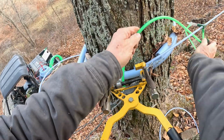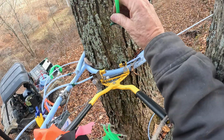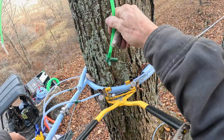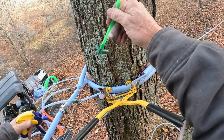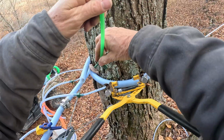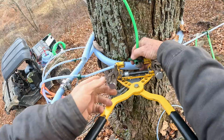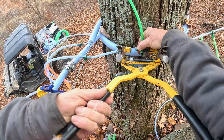It's not wanting to work with me right now. I work very slowly when I have my line open like this. And the reason I do, if I hit either one of these two, the problem we're gonna face is it's gonna release, and that line is gonna go shooting up the hill. And that in itself is a big, big problem. We don't want that to happen. So here we go.